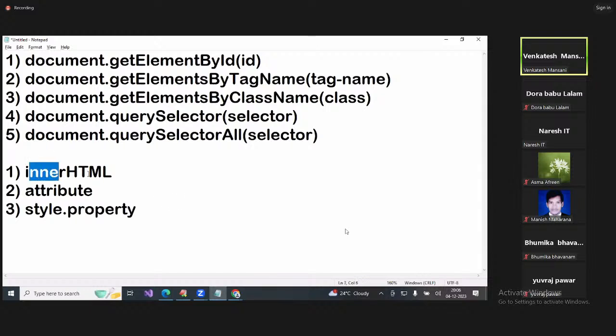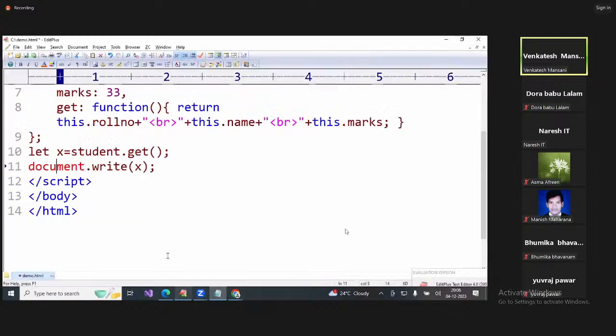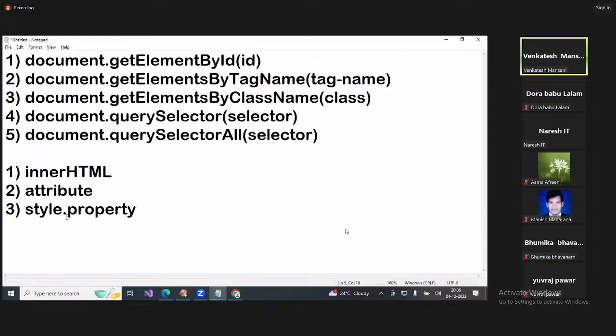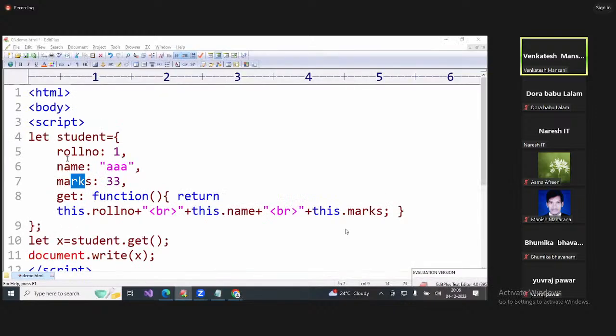Here, it is a property. It is not a method. Like in our program, roll number, name, marks are there, that type. So innerHTML, attribute, style.property are nothing but like roll number, name, marks. The methods we wrote, like getElementById, are like a get type.